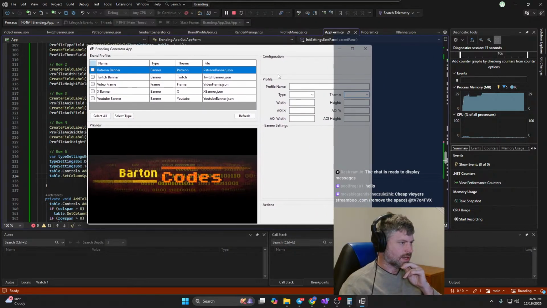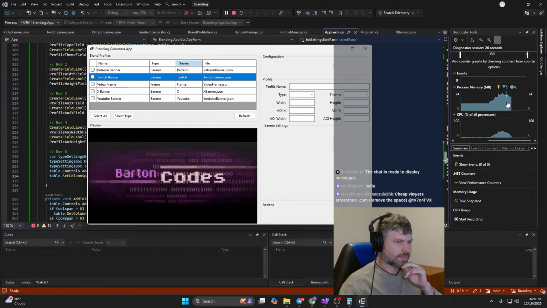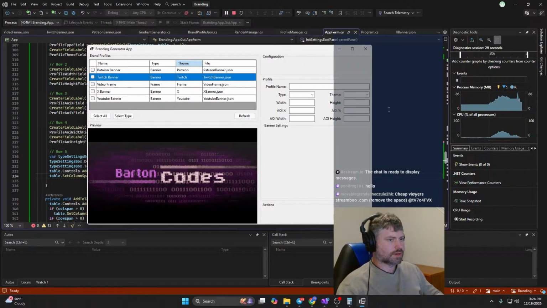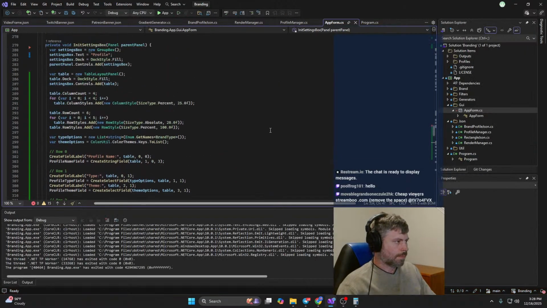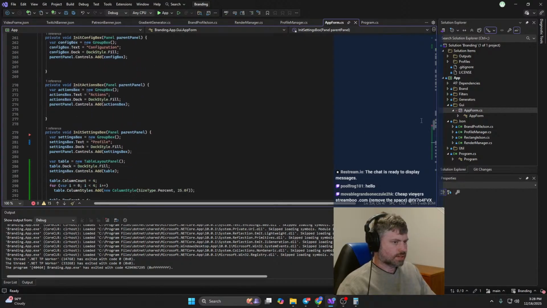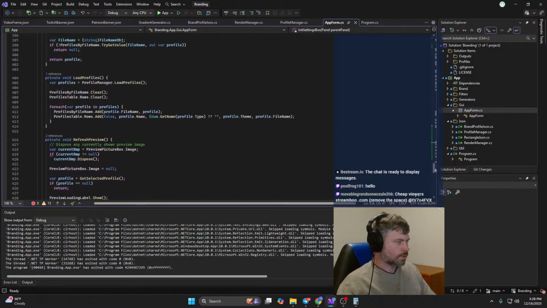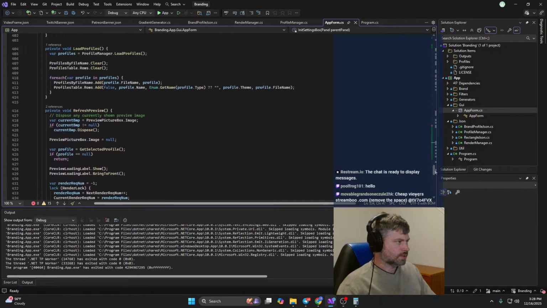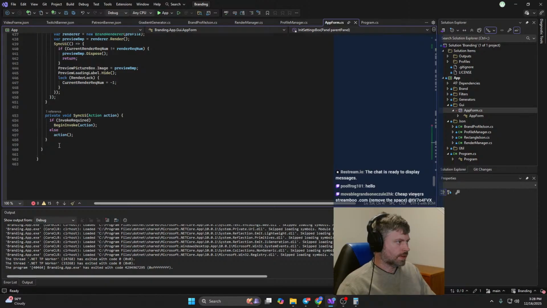Now maybe the very last thing I want to try to do today is make it so that when you select one of these things, it populates the properties. Oh, I forgot clicking around makes it render a bunch. But now that it cleans up the memory, that's not that bad. I'm just going to spin up the CPU for a minute. Okay, so let's see if we can load those values. We've got the values parsed and loaded out of the JSON. We just need a function. So, okay, we've got a refresh preview. Maybe we want one that's like fill profile.